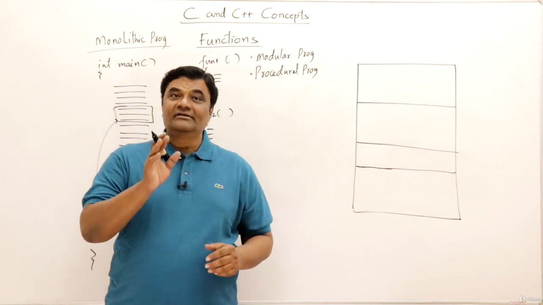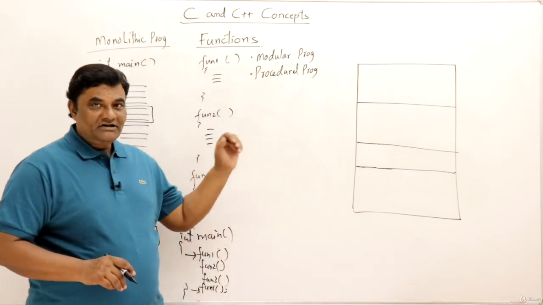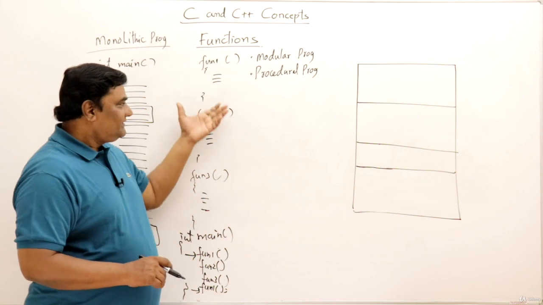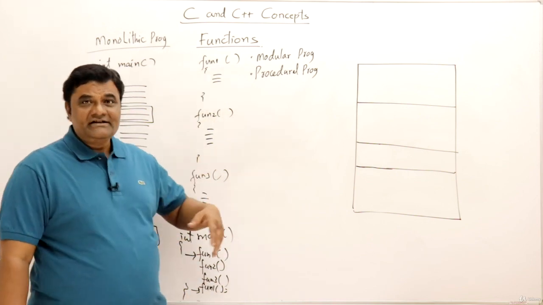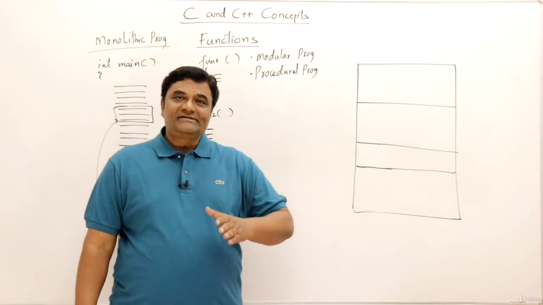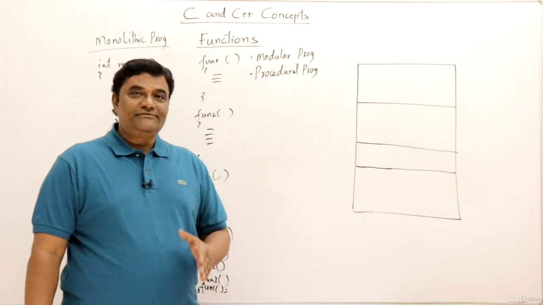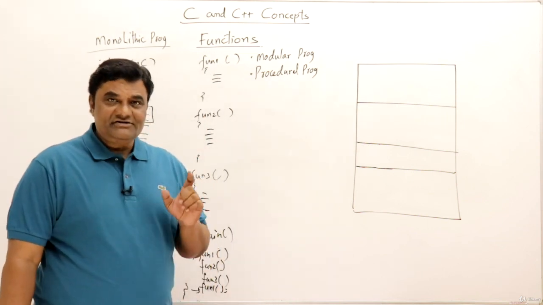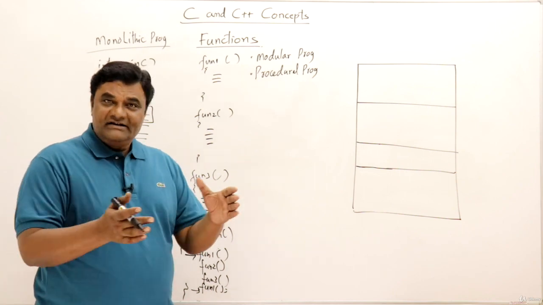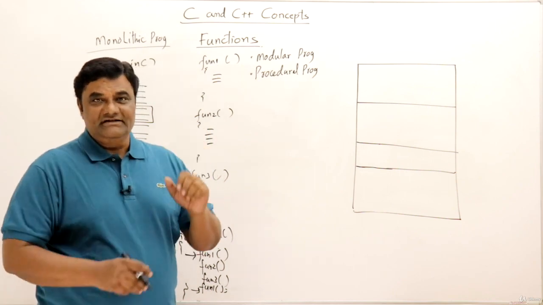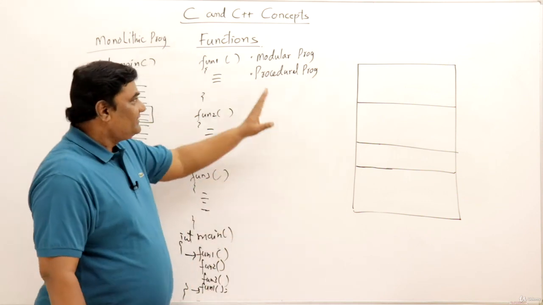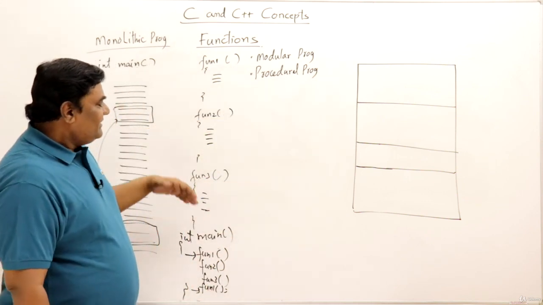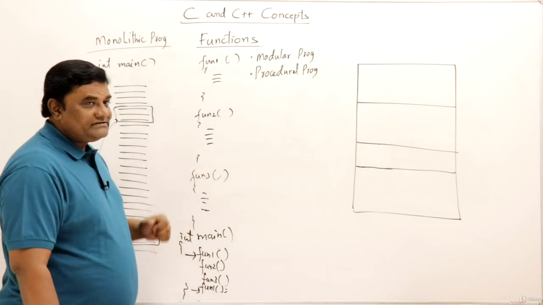So C language is a procedural or modular programming language. So this is the topmost feature supported by C programming, which is also there in C++. C++ is beyond this one. C++ follows object orientation, right? Where you group the related functions together and put them in a single class. So we will learn about it in the coming videos. So right now, let us focus on modular programming. So we can break a program into functions.